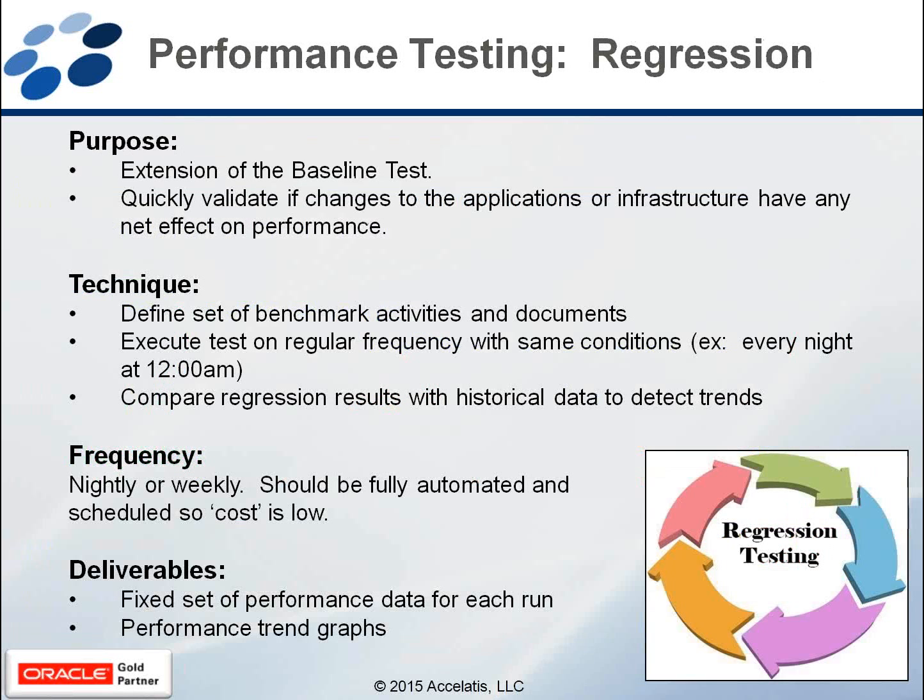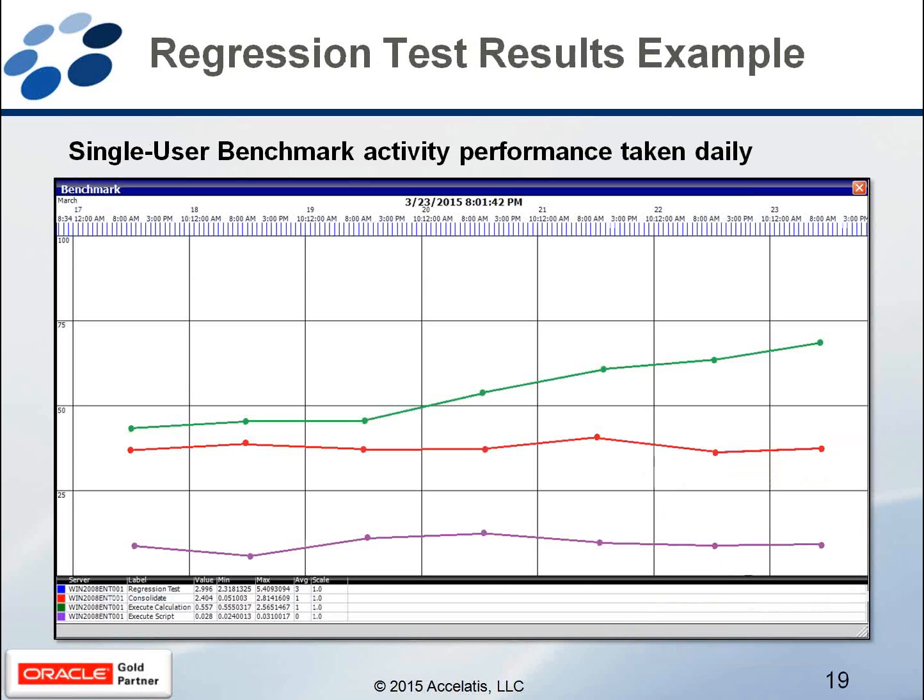Okay, so regression testing, this is going to be our next deep dive. Really the most progressive companies do a lot of this. It's an extension of the baseline test, where you're running something on a regular basis. The idea is that you're going to pick some key benchmark activities and run them regularly, let's say daily. You're really looking for performance trends going in a direction that you don't want, where performance slows down. So you're going to pick some fixed set of data points, and a data point could be a particular type of test or a document. And of course, we want to automate this.